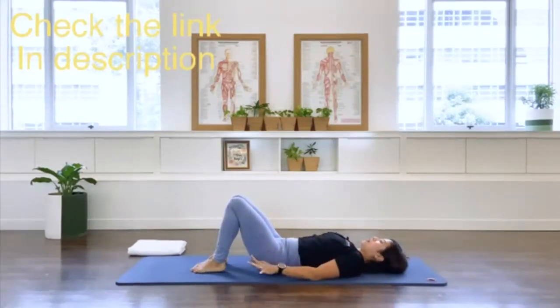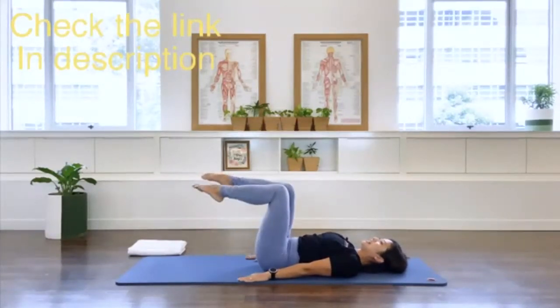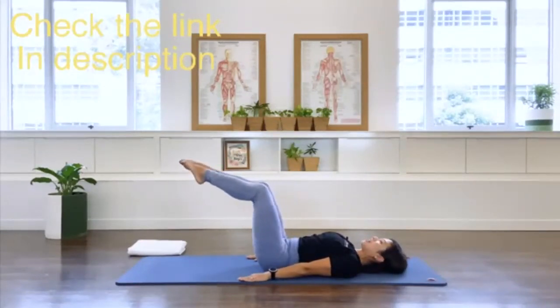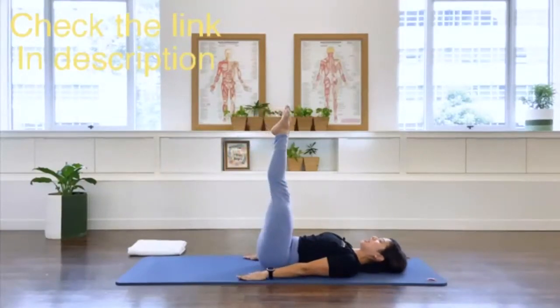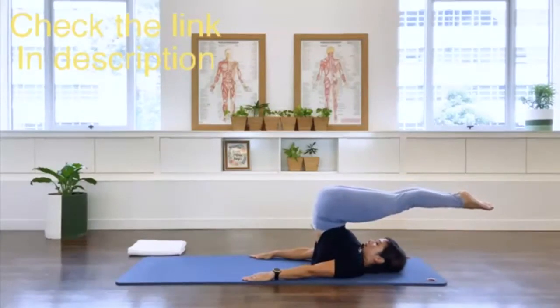Arms long by the side. Okay, just resetting for a second. And then we bring the legs up to the table. Second one up to table. Now we're going to do rollovers. Extend the legs forward. And bring the legs up towards the ceiling. Press the arms down.